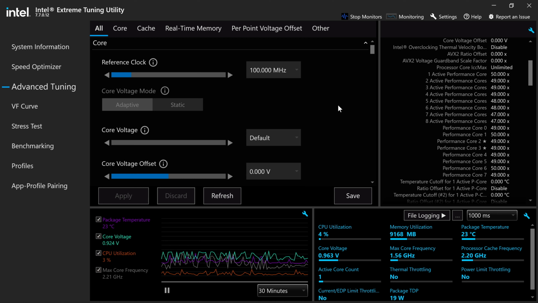So we've got the Intel Extreme Tuning Utility. You get this along with your Intel CPU. Basically, it's a free program, and you can change settings to your CPU if it's a K chip, for instance.